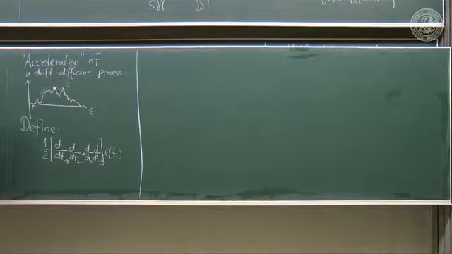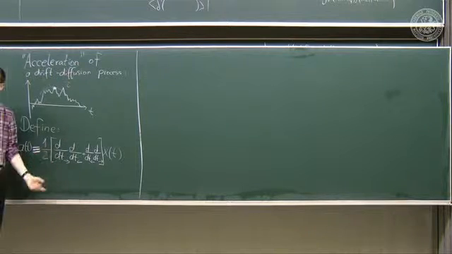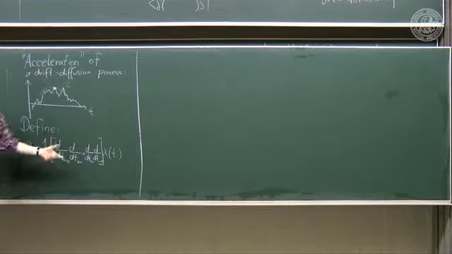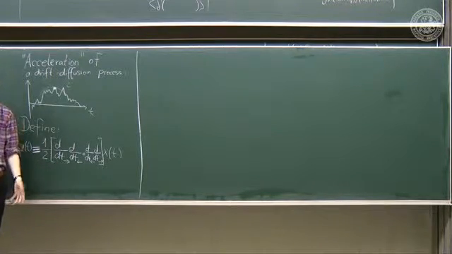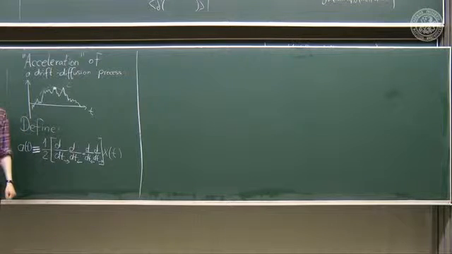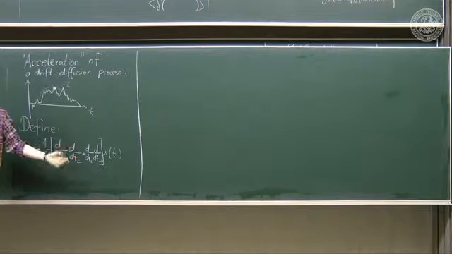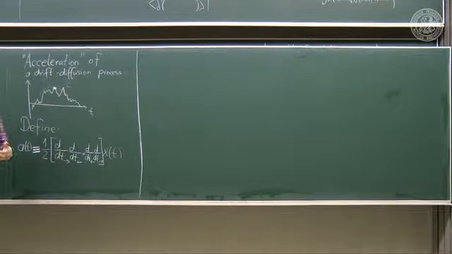So that is the kind of acceleration we want to look at. So that's a definition. As I said, there's some ambiguity here. If you were to just take twice the forward derivative or twice the backward derivative, actually the results would switch sign. But at least that is not an unreasonable definition, and the ambiguity is not that great.